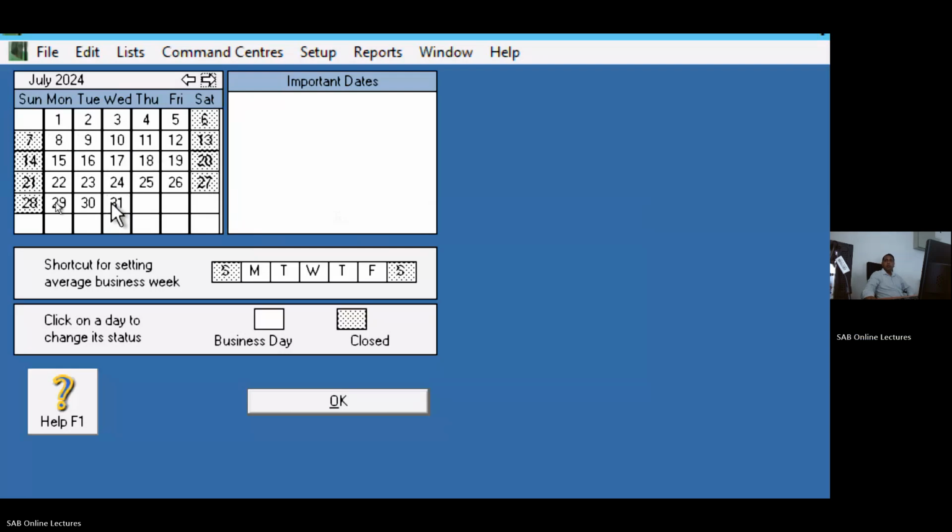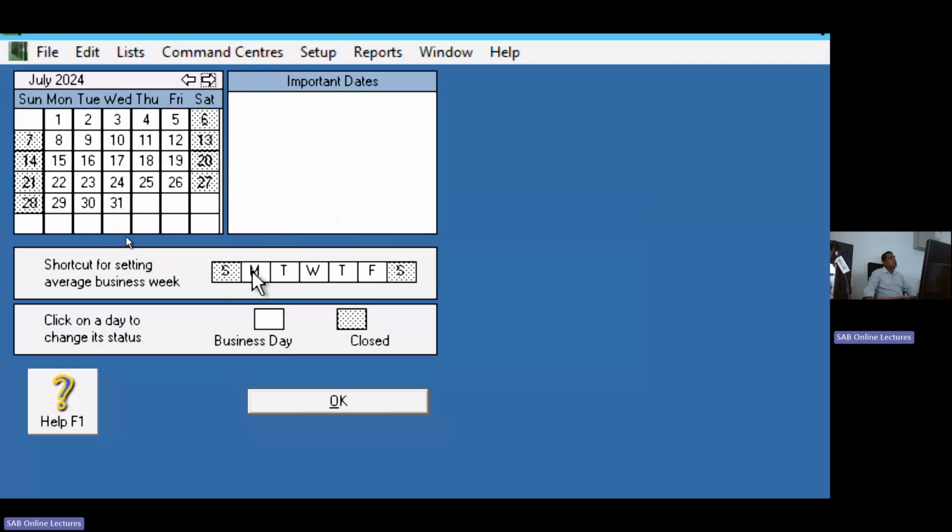Got this point? Likewise, you can control your employees and the accounting people, whether they are doing a transaction. Let's say on some Saturdays you will be opening your business for transaction purposes, then open this business day. If you put close, the person in the live system can't record the transaction. We call this the company calendar, whether this is a business day or close day.